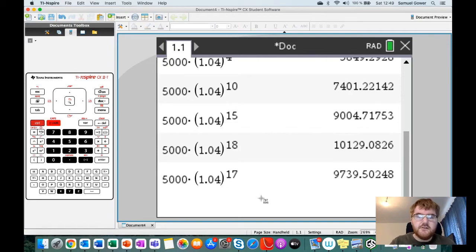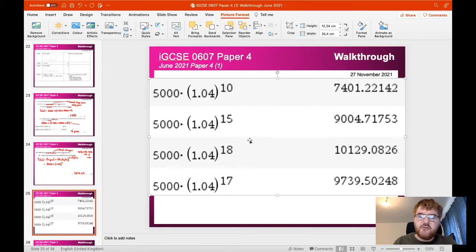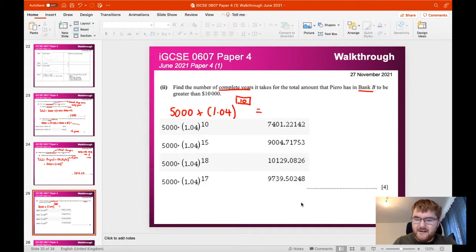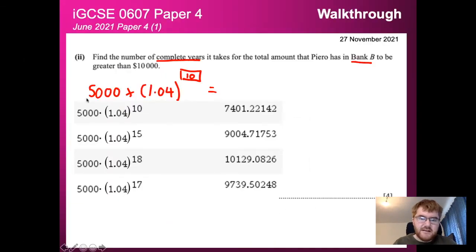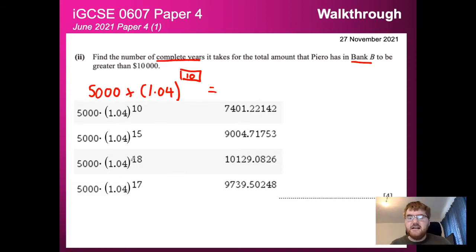Again, I'm going to copy across this information. And I'd recommend when you're doing this process to actually write these steps out as you go along. I had the benefit here of copying and pasting directly, but this process shows the examiner you've tried different answers to get to our answer of 18. So I'm going to pop in 18 years. An effective strategy at this level, again, when you get to IB or A level, you'll need to use a more algebraic approach.